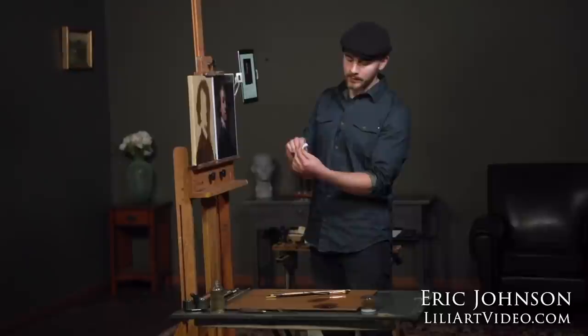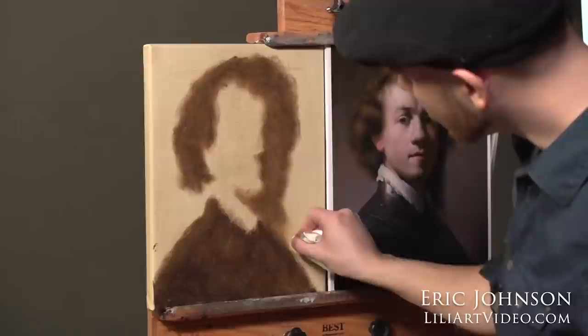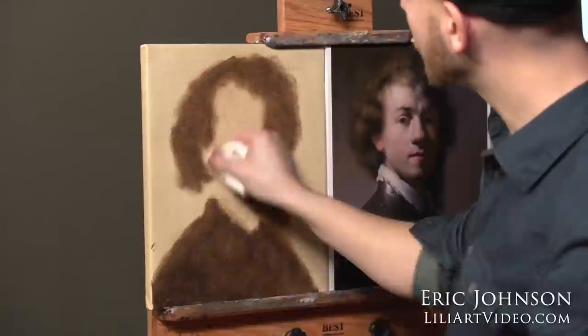If the paint is a little bit too dry, one of the things you can do is just take a small amount of oil and dip the corner of the rag in a small amount of oil, not too much though. And what that's going to do is it's going to allow us to clean up that edge a lot more thoroughly. One of the things I'm going to do now is just try and solidify things.